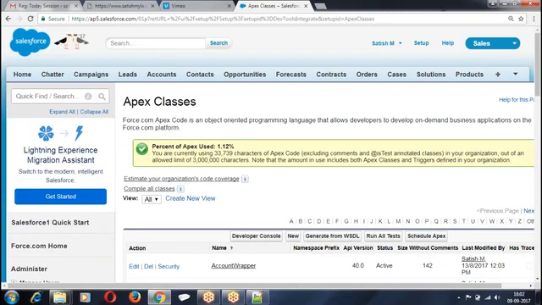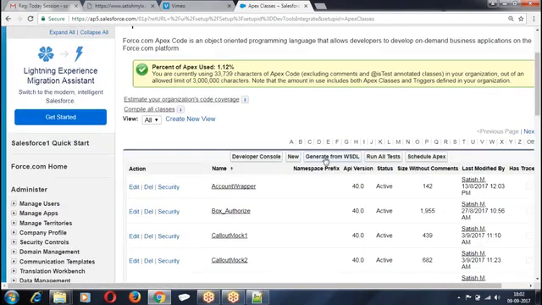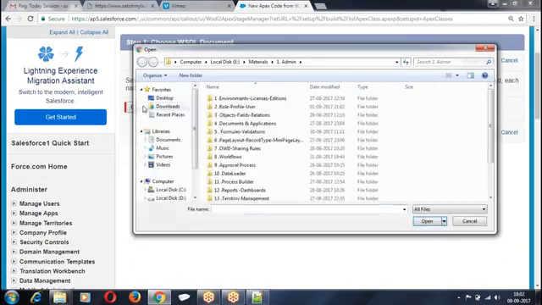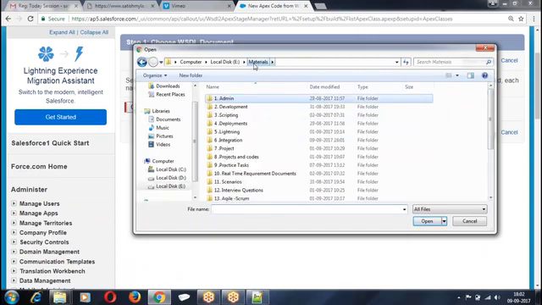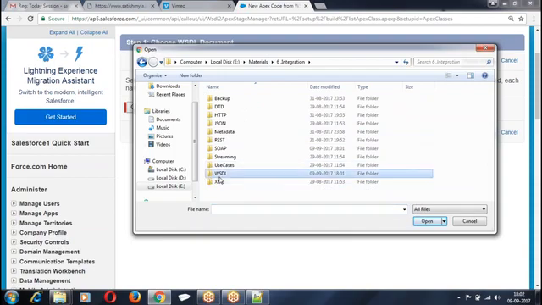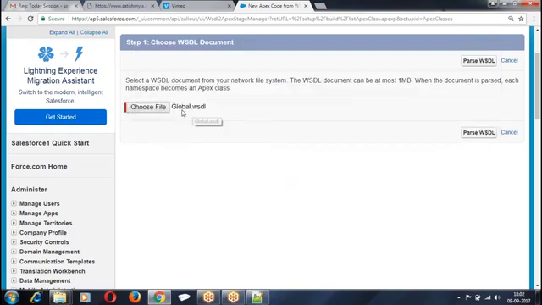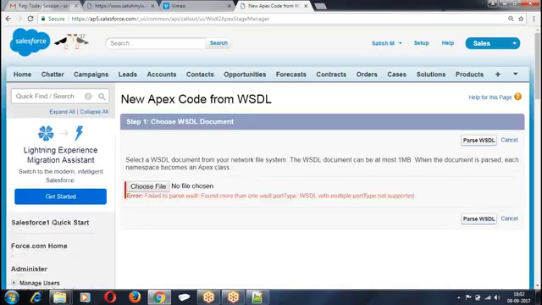Generate from WSDL. I'm going with Global Weather. Consume the WSDL file. Parse.